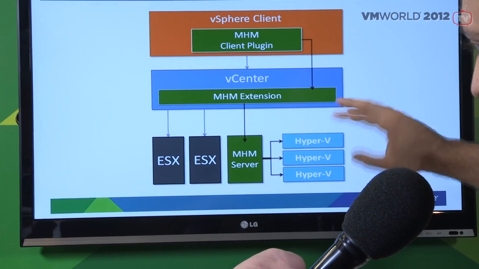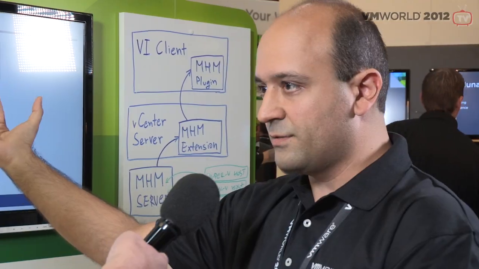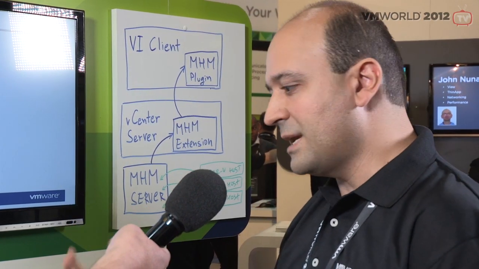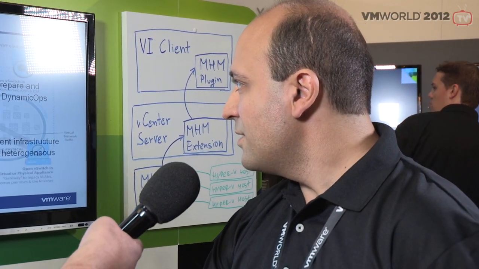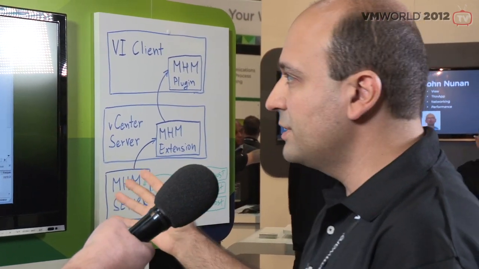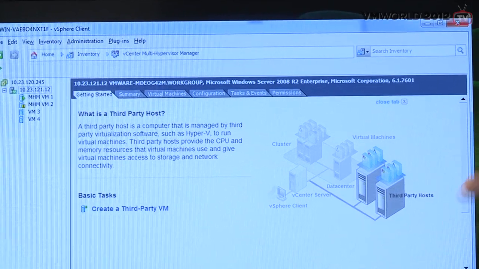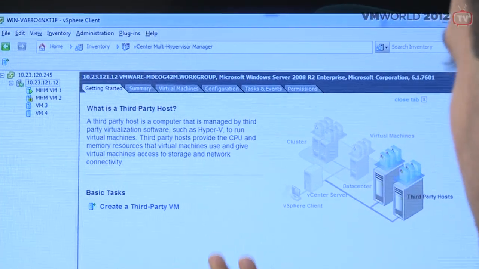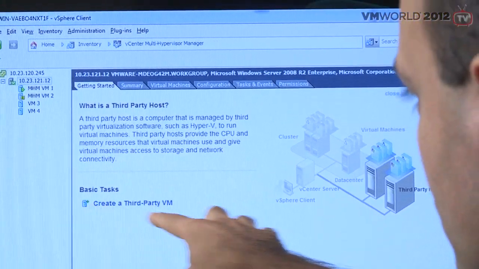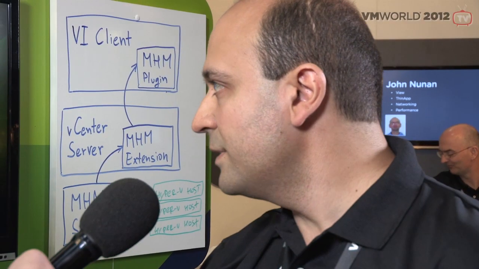of things. Are you going to broaden the amount of metrics, for instance, that can be gathered from these external systems? We have great ideas. I don't know how much of it we can implement, but pretty much yes, we will try to do that. Okay. So what MHM server is doing is actually translating the language of third-party hypervisors to vCenter server so it can understand it and then manage it from the same user interface. So I can show you some screens from the product, how it actually looks. It's the user interface you're familiar with. When you add the third-party hosts, you can create virtual machines, you can manage them, see their configuration.